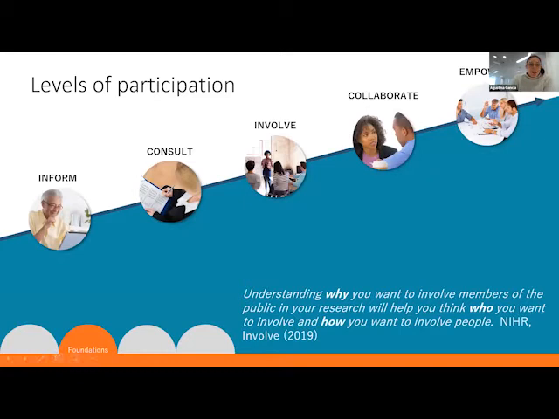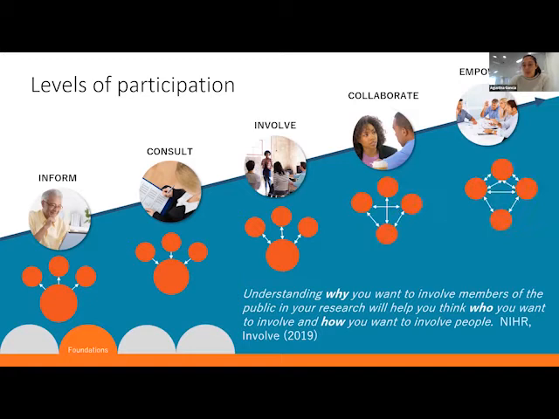So there's different levels of participation or engagement. And as I was saying earlier, consumer engagement is not one directional, so it's not just disseminating results of a study. So that would be at the information stage, where we see that the researcher is being the big dot, only sharing information to the community. That's just information. The same can be said from the consultation level of engagement, whereby the researchers gain information from consumers or the community, but there's no actual conversation. When we start seeing engagement is from the involvement stage to collaboration and empowerment. And these are stages where we actually see a conversation happen between the research teams and the community members.